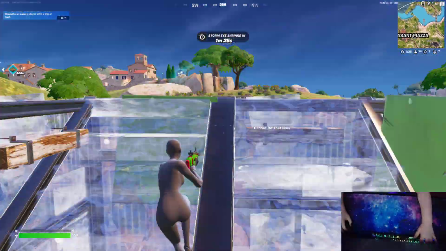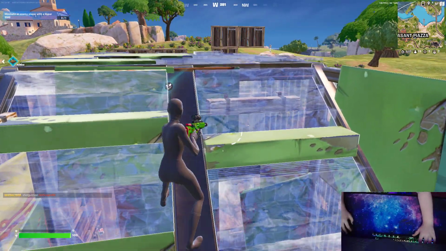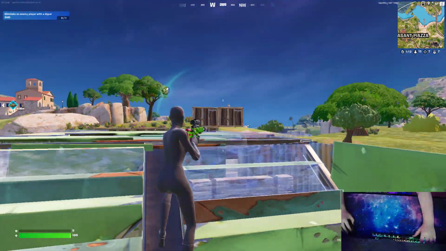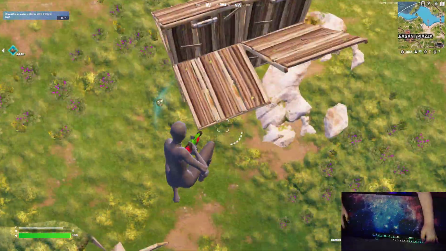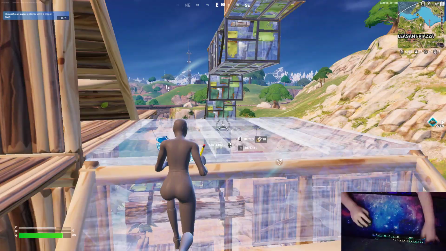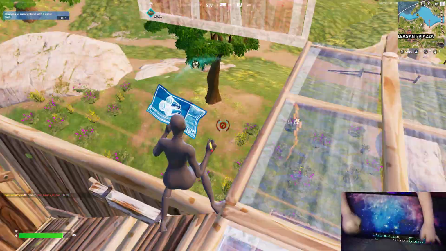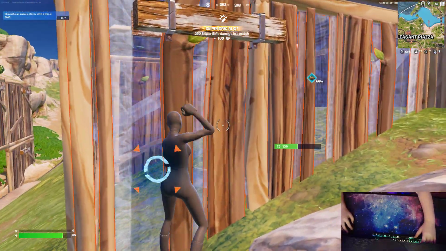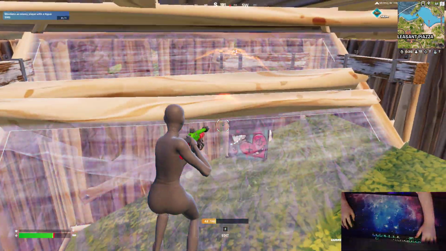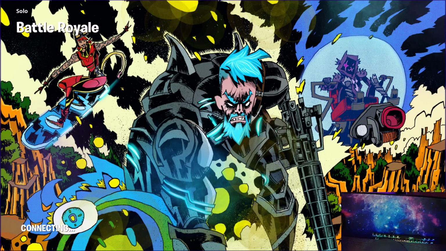Oh, crap. I thought he was still in his box. Ooh, this is a scary fight. I'm crazy. No! I was shooting my shotgun. He had a shield out, so I don't even know what I was doing there. I didn't realize he had a shield out.